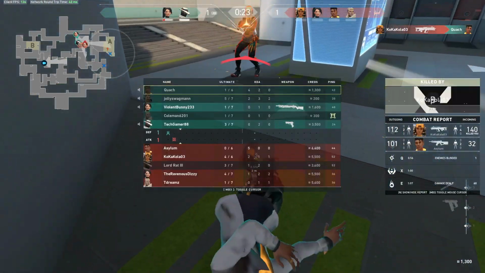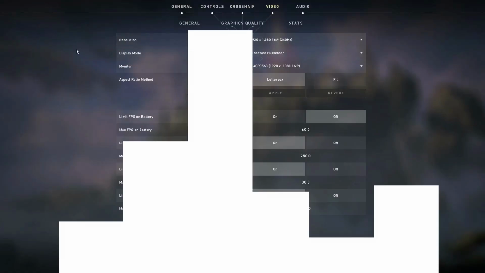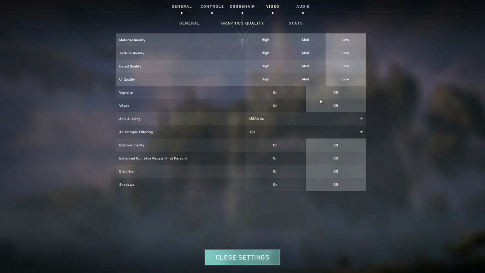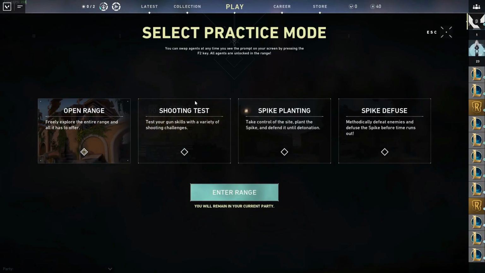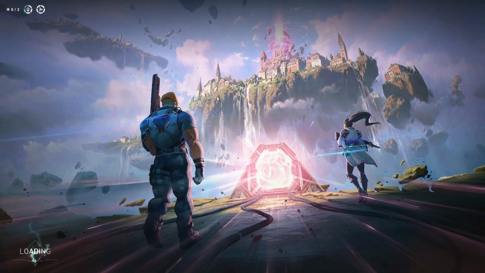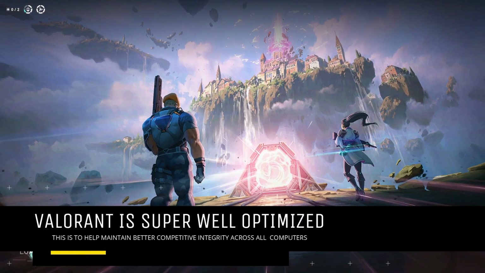Okay, now moving into the actual Valorant menu. Valorant does a great job with the optimization of the game because I honestly play the game on low settings and it doesn't look too different than when it's on high, and everything is still really clear. Riot did say that they wanted to emphasize hard on competitive integrity, so they probably wanted to make sure that people didn't get cucked just because your PC isn't the fastest.